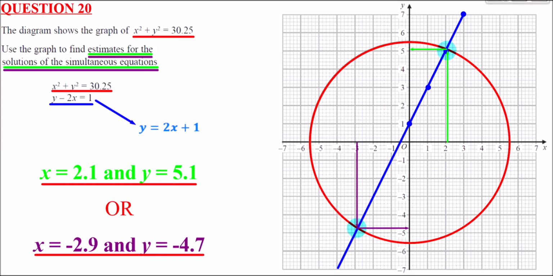y would be minus 4.7. If you've done this question and your answers are slightly different and you're thinking, would mine get a mark? For this x value, it needs to be between 2.0 and 2.2. Your value of y to get the mark would need to be somewhere in between 5.0 and 5.2. So plus or minus 0.1 from mine. Same here. If you're within 0.1 of either side of these two as well, you get full marks. If you're more than 0.1 away either side from my values here, that's not accurate enough to secure you the marks. So do draw the line as accurately as you possibly can with a thin pencil and a fresh straight ruler, please. So that's question 20 for you.